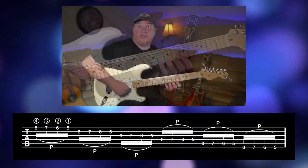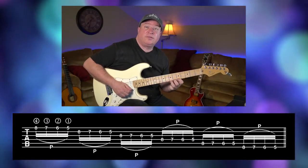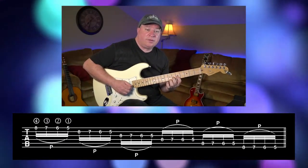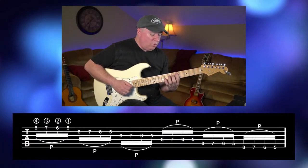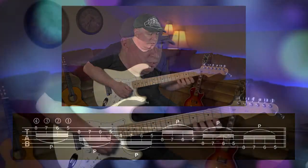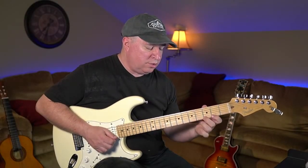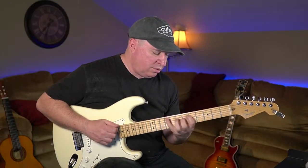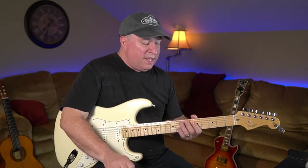Another little exercise you can do. So you can do 4-3, 4-2, 4-1. You can do this little. Or I could do a chromatic scale on that, which is. Or I'm just offsetting those a little bit there. Okay. That's a little bit of hammer-ons and pull-offs and how you do them.